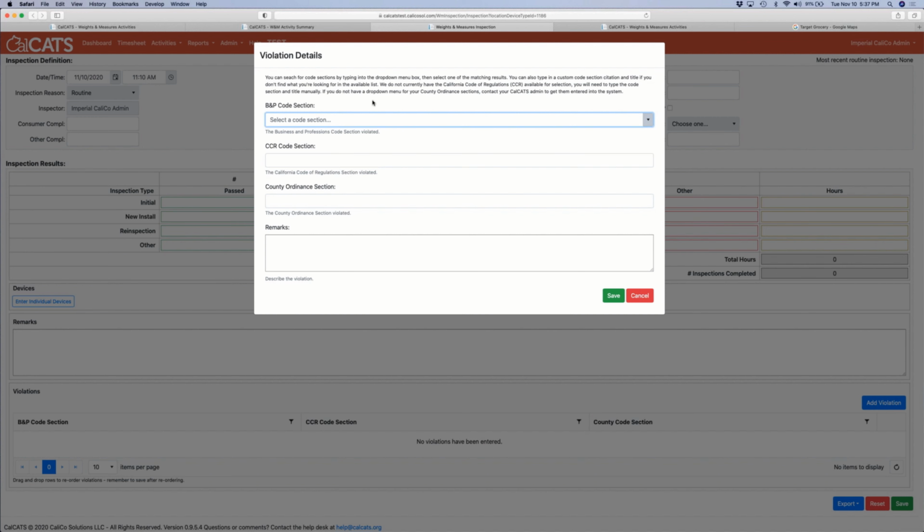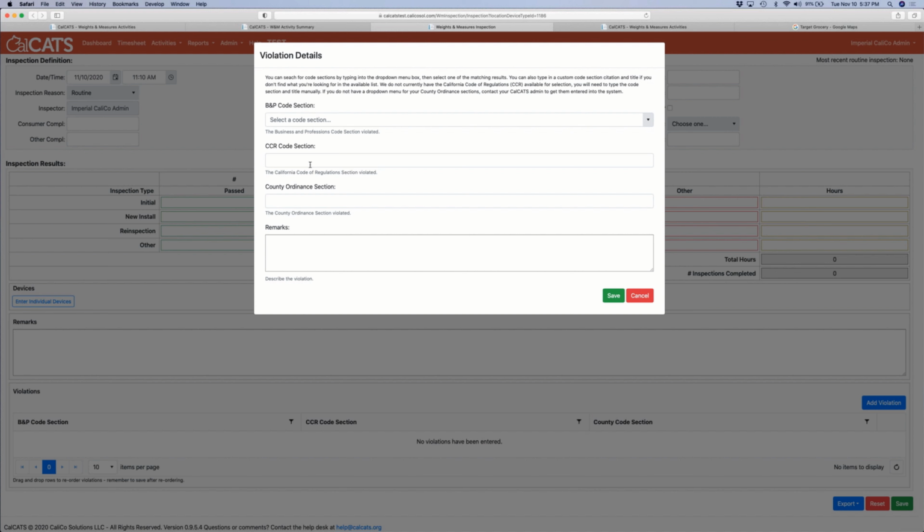We do not have a database of the CCR code sections for weights and measures, or obviously for your county ordinances. To get the CCR code sections, there's going to be a copyright issue, because the company that has the database of these doesn't let anyone have it electronically.